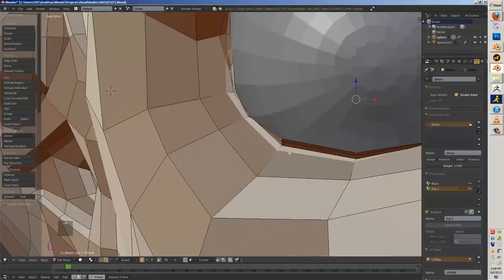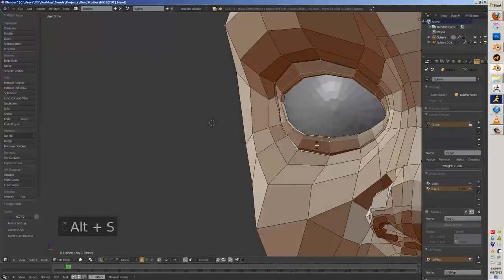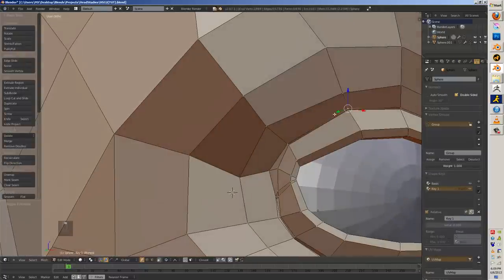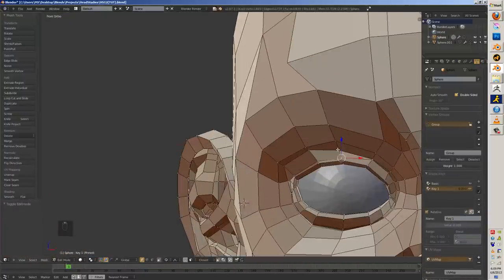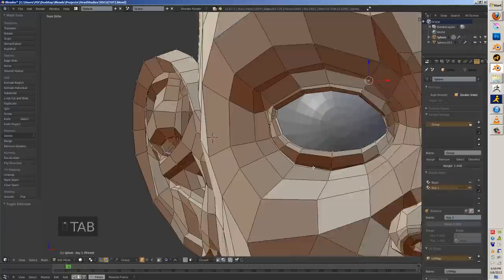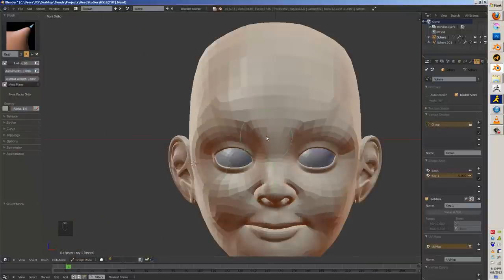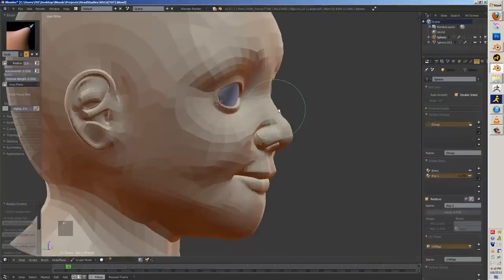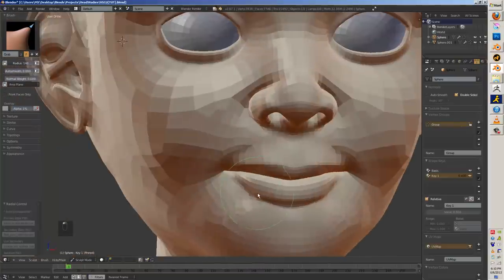I mean, one of these days I'm going to come back, make a video showing me inserting a sphere, drawing the shape of an eye, using a knife project to project it, and then with a little bit of work making it into something realistic. That is my goal, but I'm sure that heads aren't supposed to be as much work as they were previously. But as you can see, the result is definitely beginning to get a lot better.